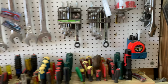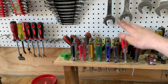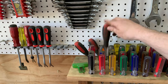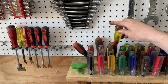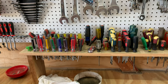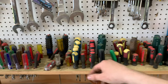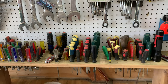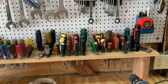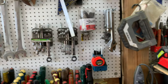Here's the screwdriver and nut driver assortment — with three sets of nut drivers since there are three people's tools here. Behind that there are pokey tools and chisels — the rougher ones we don't mind getting dinged up. There's a knife, Phillips screwdrivers, slotted screwdrivers, and a couple of specialty ones. There are actually four sets of screwdrivers total — one is mine, I'll let you guys guess which one.